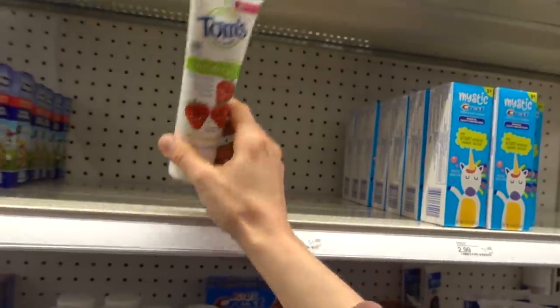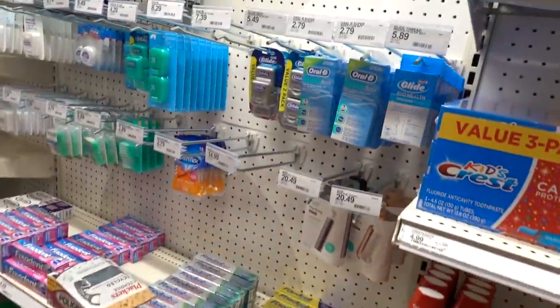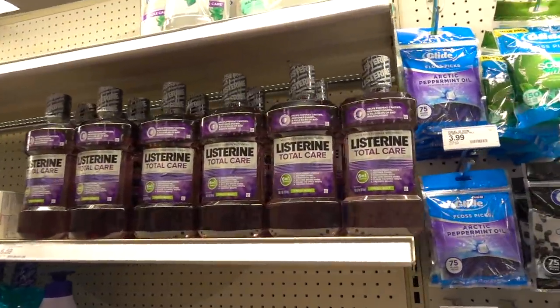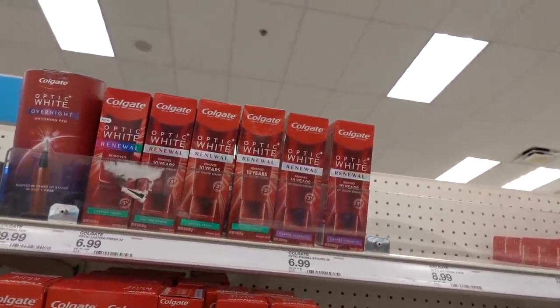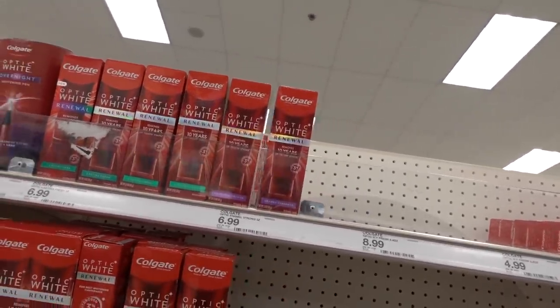Also make sure that you try and avoid getting toothpaste around your mouth. I'm not a dentist, but I suspect people use more than they need to of toothpaste. This is the toothpaste I'm currently using - this is not a recommendation, it's just a side note. The Colgate Optic White, because I got it as a three pack at - one guess - Costco. It's very strong, but it's not bad. I'll finish it and then I'll move on.